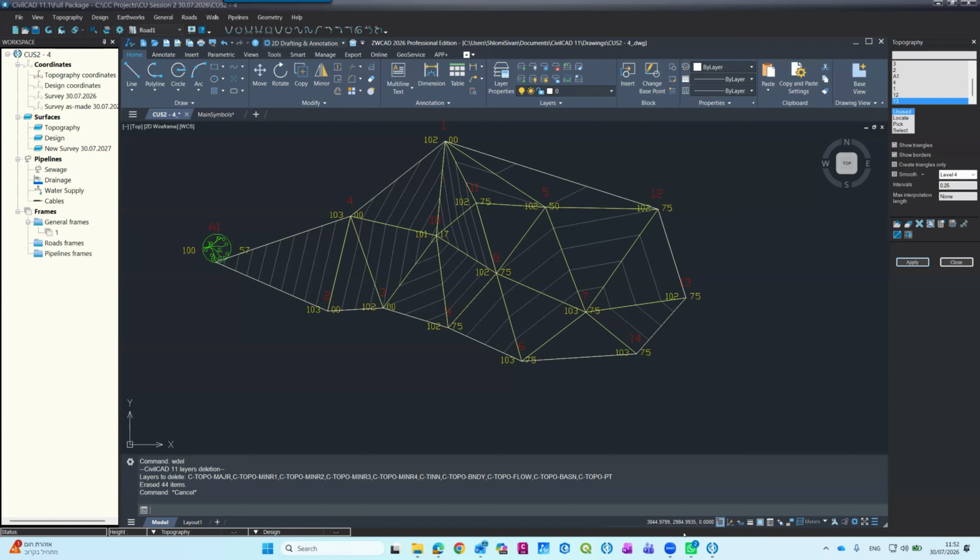The question was, by the way, someone asked me before a question which is quite odd. What is the difference between ZWCAD and CivilCAD? ZWCAD is the drawing environment. CivilCAD is the civil engineering extension. So again, ZWCAD is just for drawing. It's like AutoCAD. And then the extension, CivilCAD, is the Civil 3D-like extension.